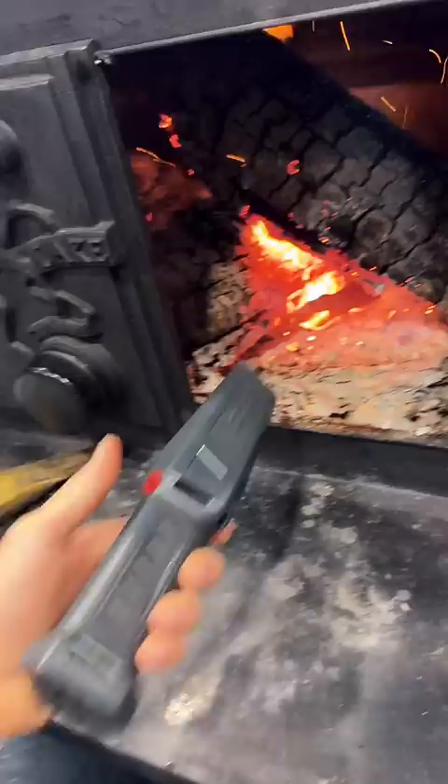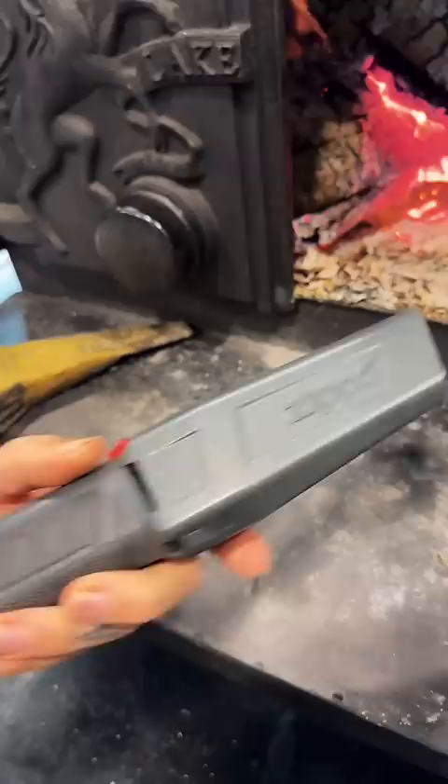It's really handy for starting fires or fires that are smoldering and starting to go out. It just blows air — it's literally just like a small reversed vacuum cleaner. I got it on Amazon; I think it was like 10 bucks or something. It's made by Zippo and runs off two AA batteries.